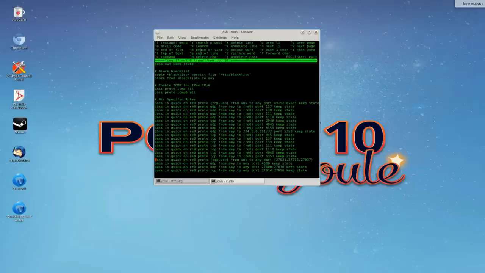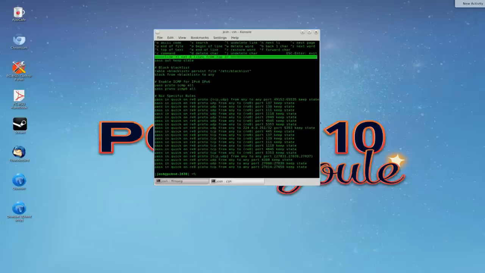Alright, we are in the PF firewall configuration. You're going to see these last four lines from here down. These are all to do with the Steam traffic. I'm going to put these in the video description. If you just want to copy and paste those into your pf.conf, you're welcome to do that, and that should allow all the Steam traffic. This was kind of a pain to figure out, but once you have it set the first time, you never have to mess with it again. So just paste those in there, and hopefully that won't be too much of a headache.